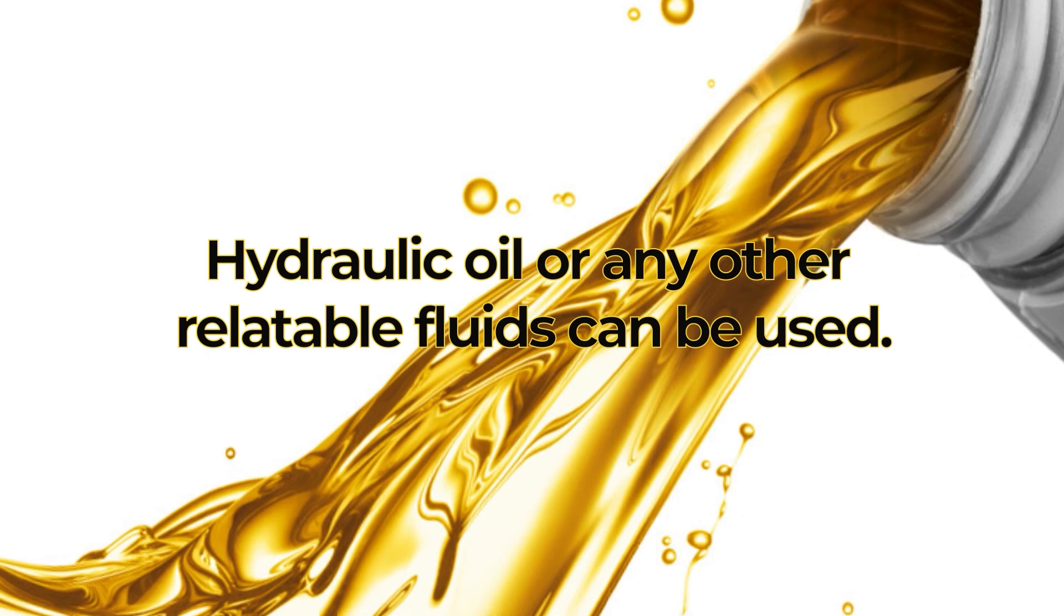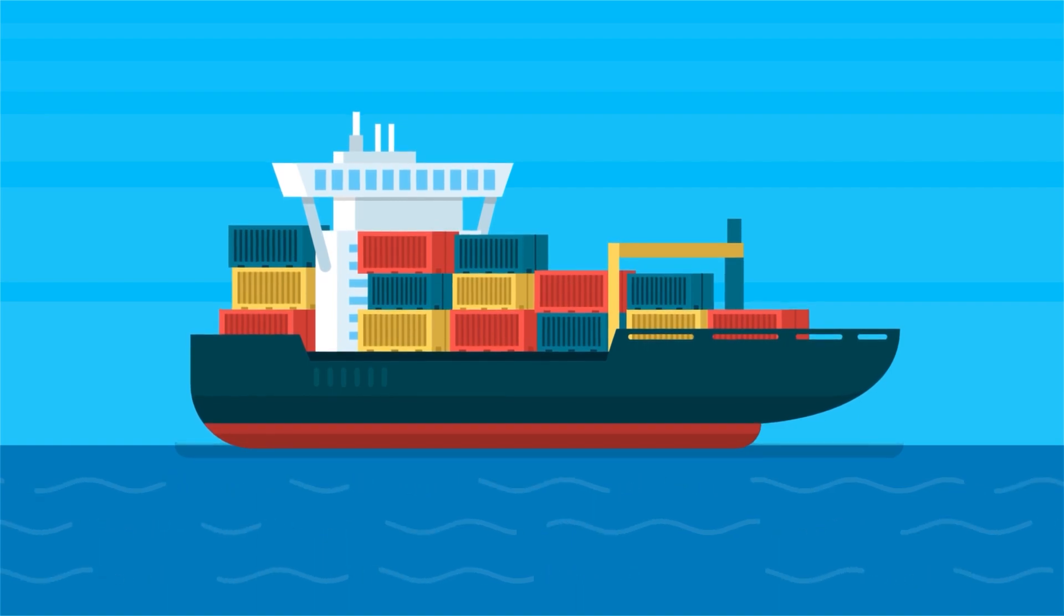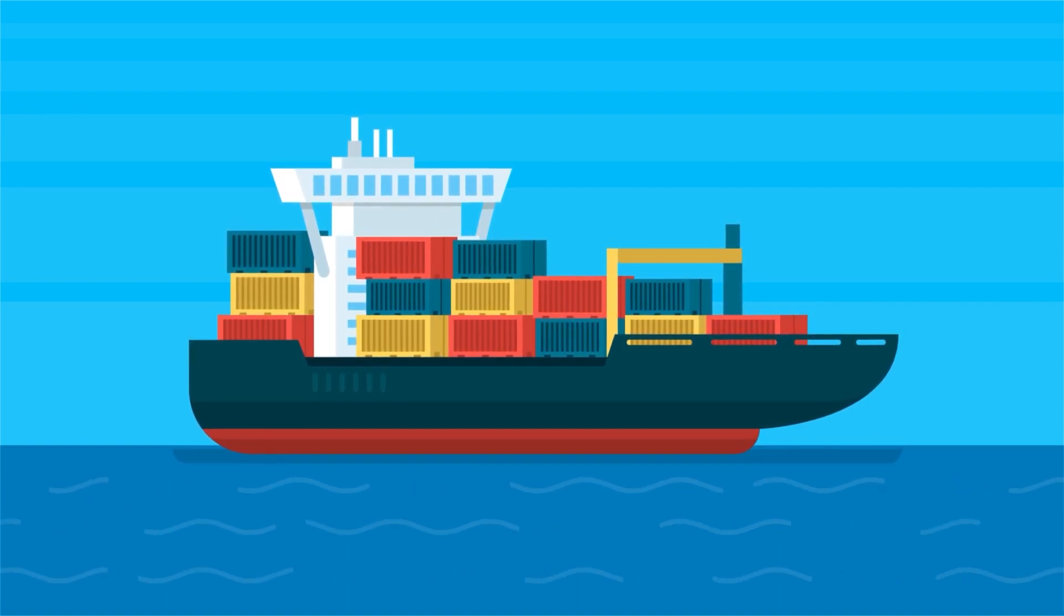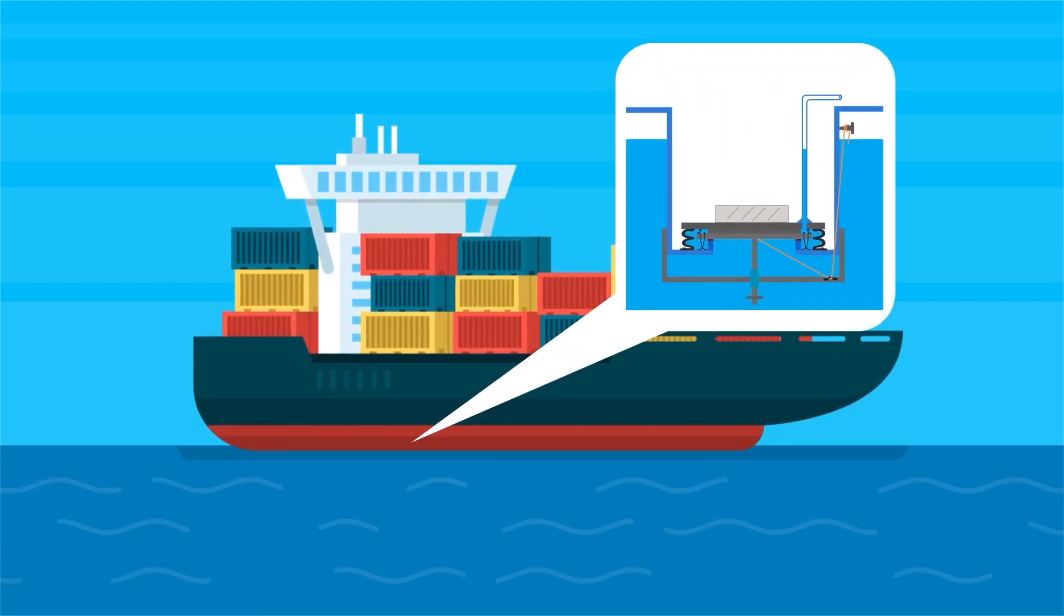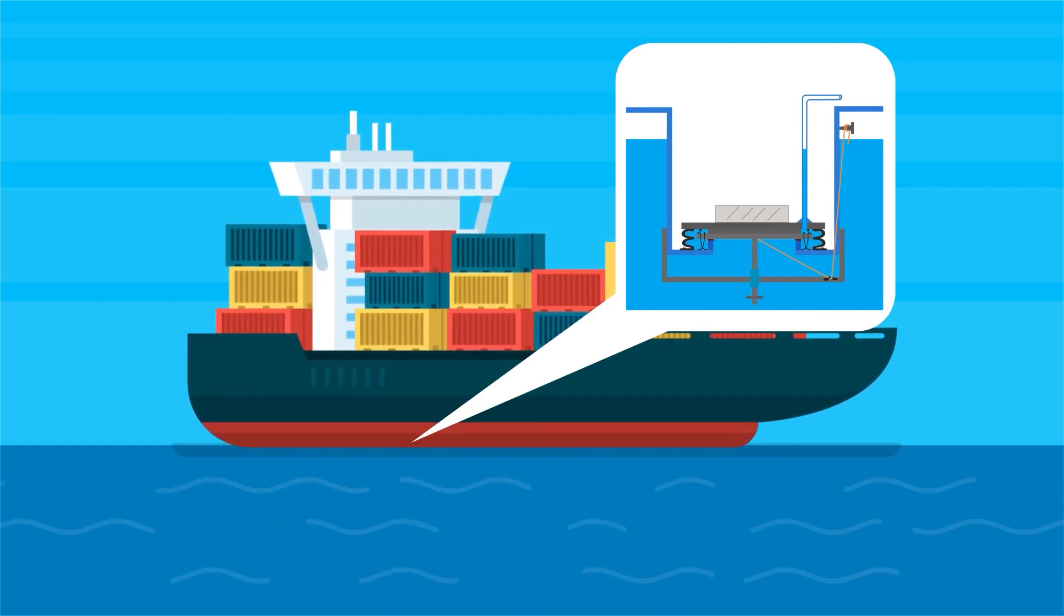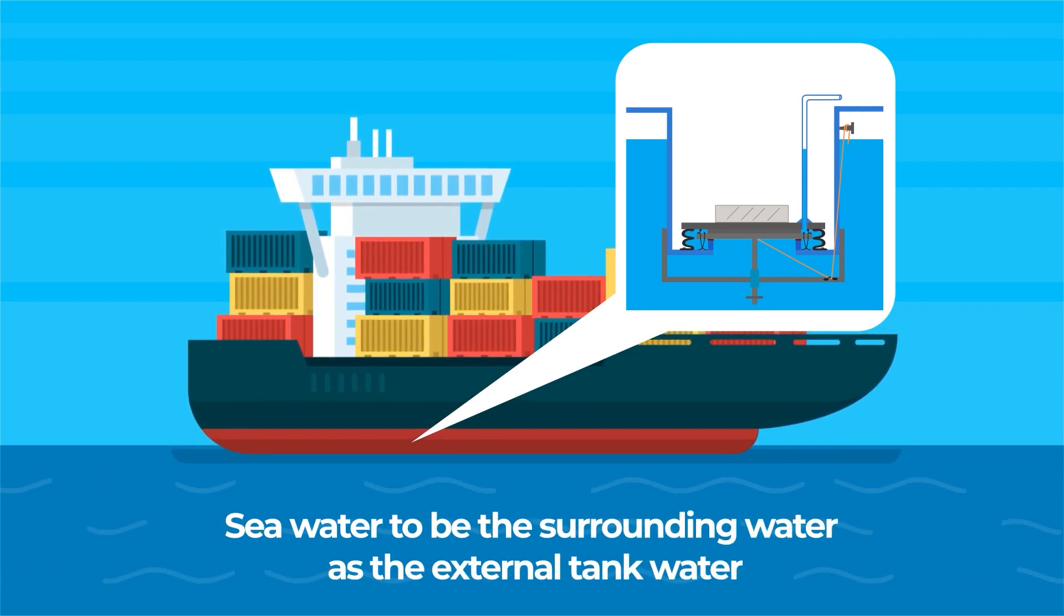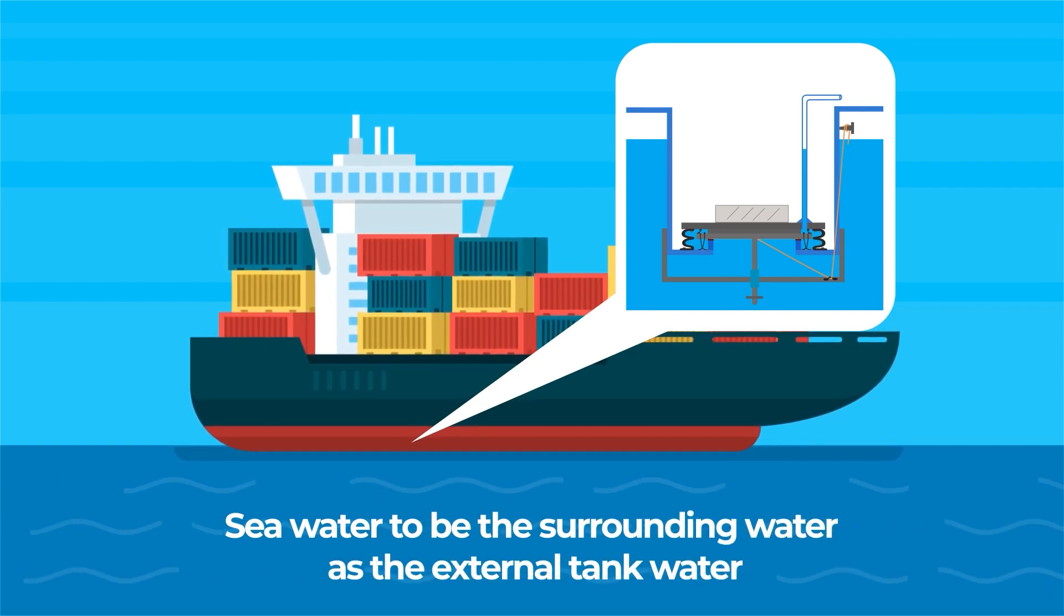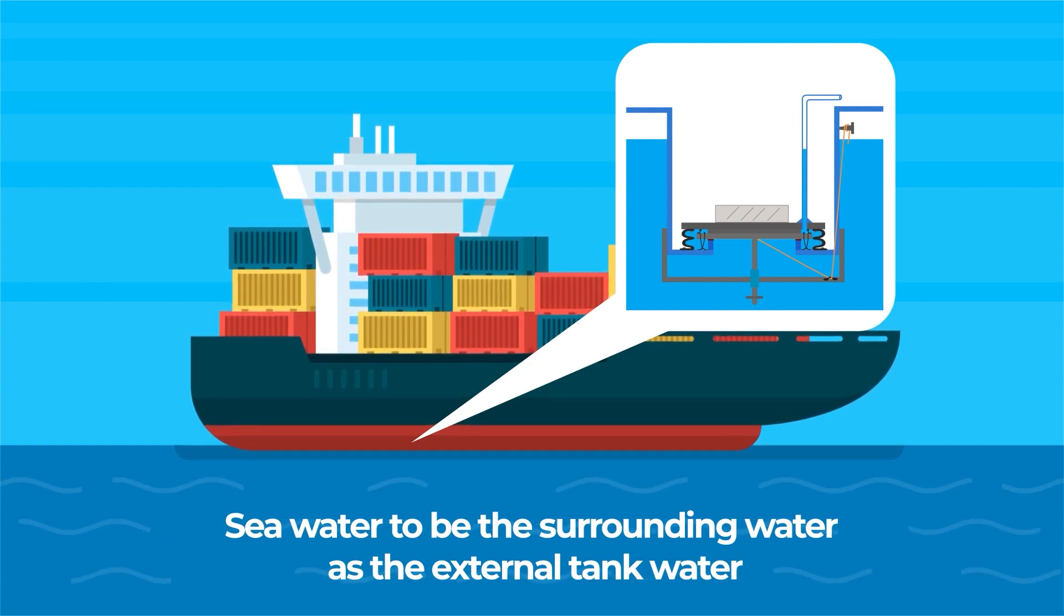Now let's see how this device can be scaled for different purposes. The provided infinite energy device can be integrated to a ship or a vessel floating in water. To enable this system, we can attach the heavy-duty device of this kind to the ship hull inside and not let the ship sink in. Then we let the seawater to be the surrounding water as the external tank water. Then electricity is produced with a generator to the ship propeller motor and transportation needs, etc.